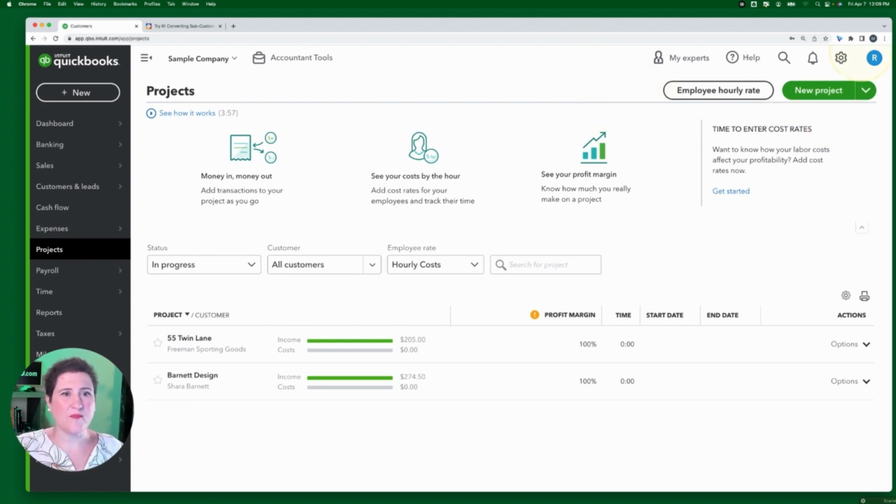Okay, all right, I promised that there would be one more thing. This is kind of a nifty little tool. So projects, this is not on the test. I'm now stepping outside of the box of the test. This is now just about you and I talking about sub-customers and projects.